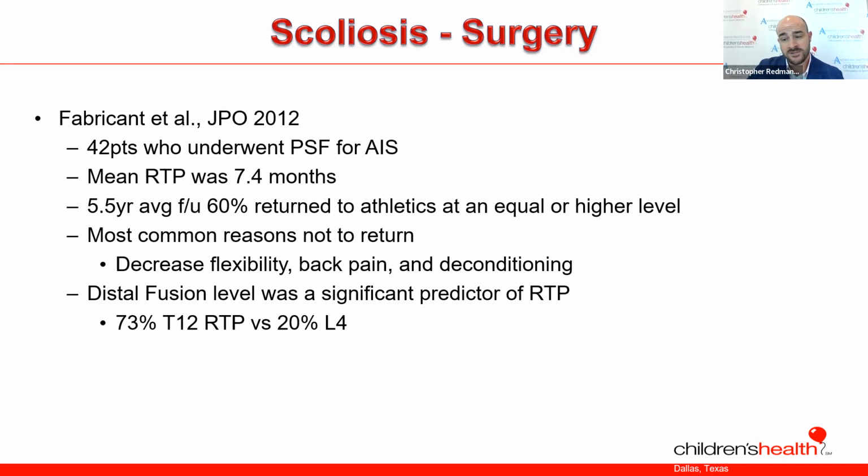Again, these children are restricted from sports for a long period of time, so there is a lot of deconditioning that can occur during this. And often patients just decide not to return after being out of sports for that long. Again, distal fusion level, though, is a significant predictor of return to play. And this, again, is likely secondary to the amount of motion that is being removed by going further into the lower part of the spine.